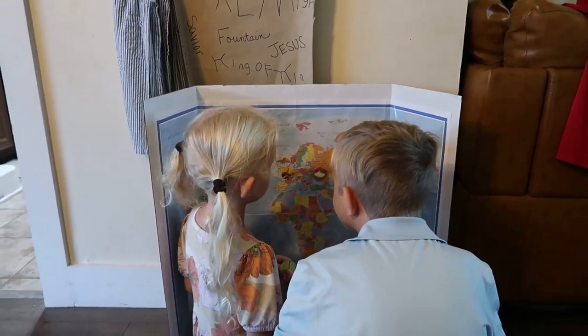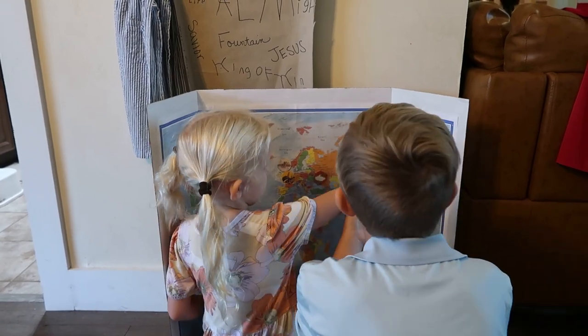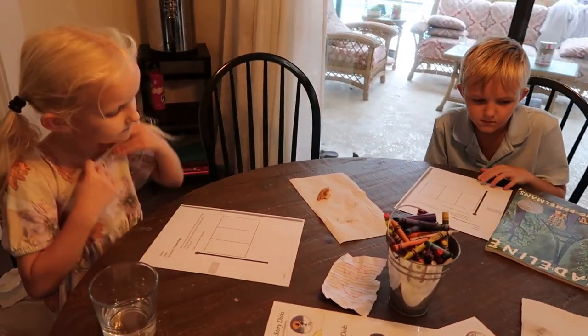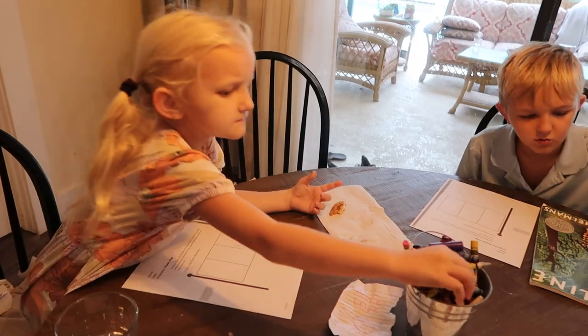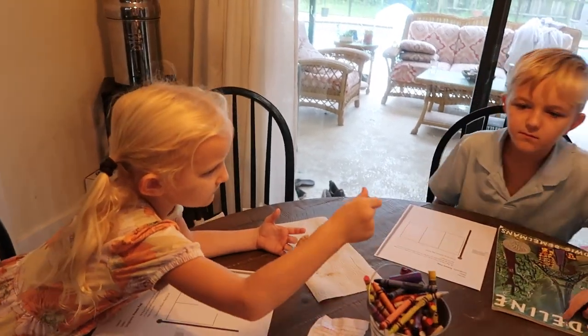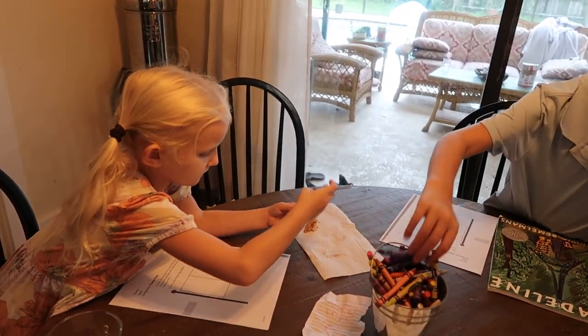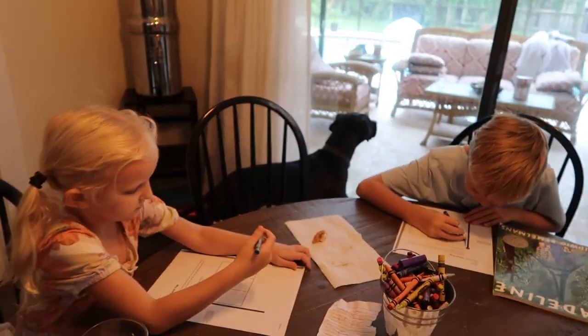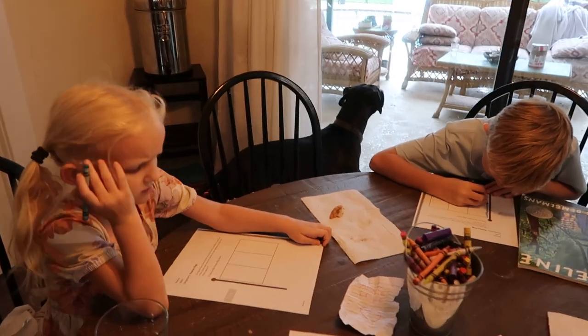It's in Europe, so it's not gonna be far from where we've had some other stories happening. All right, you guys are gonna color the flag of France now. So it's gonna be blue closest to the flagpole. I see blue. Oh, you see it in the picture, perfect. And then what's the color in the middle? White. And then what's the color on the other side? Red. Good, okay, you guys color that, and I'm gonna nurse the baby.